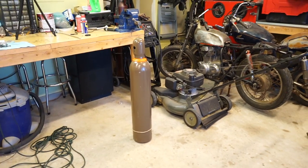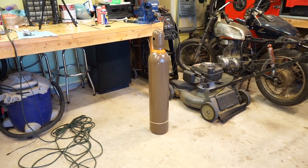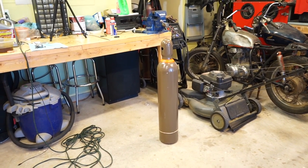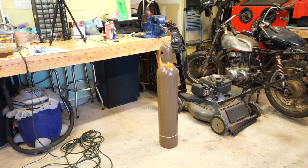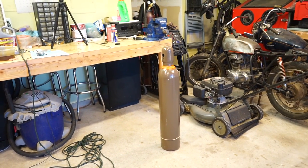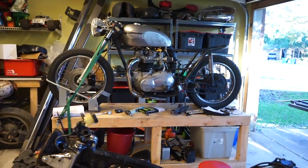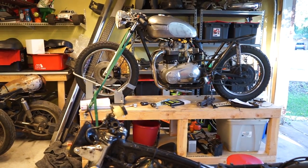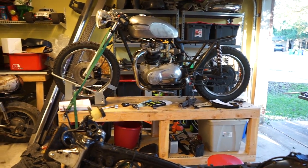So I just picked up this 100% argon tank this morning, and the TIG welder will be on the way. I've never actually even held a TIG torch in my hand, so it's definitely going to be an interesting process to try to learn. But I'm really excited about it, and my ideal thing would be to get competent enough at TIG welding to where I actually TIG weld the hardtail. It may take me a good while to get the skills down, but I'd really love the welds to be nice and clean on the Triumph hardtail.